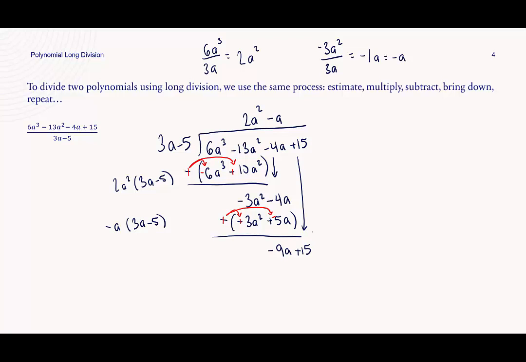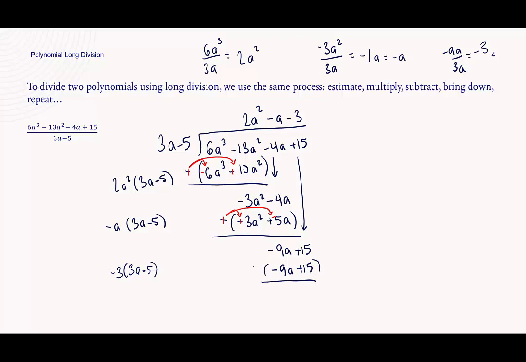Okay, this is the last piece of the quotient. Let's find out if there's a remainder. We're going to take that first term from the partial quotient and divide it by the first term of the divisor. Negative 9 divided by positive 3 will be negative 3, and a divided by a is 1. So my last piece of the quotient is minus 3. I'm going to take the minus 3 and multiply it to 3a minus 5. That's going to give me minus 9a plus 15.